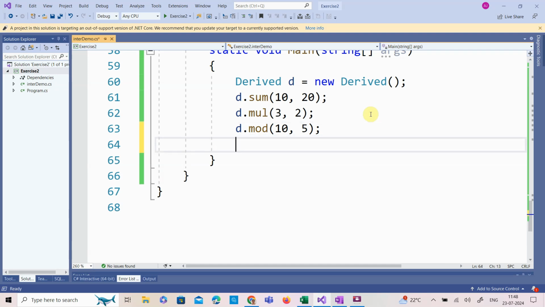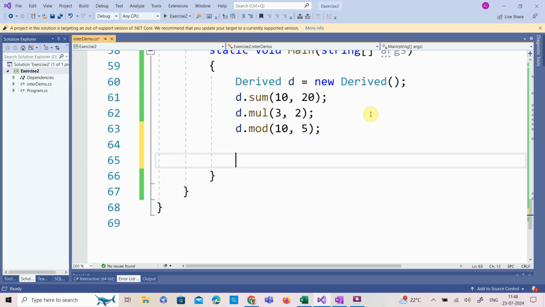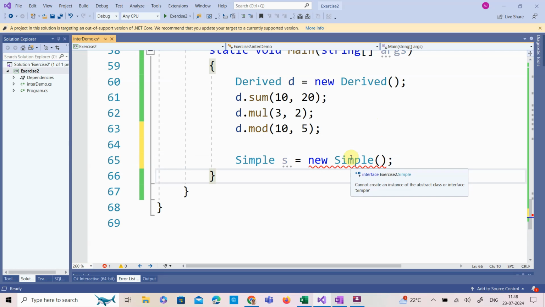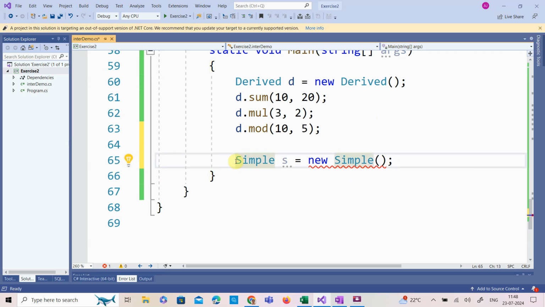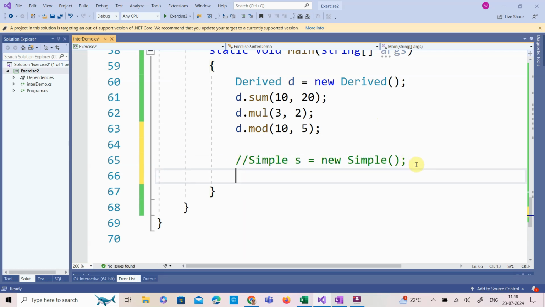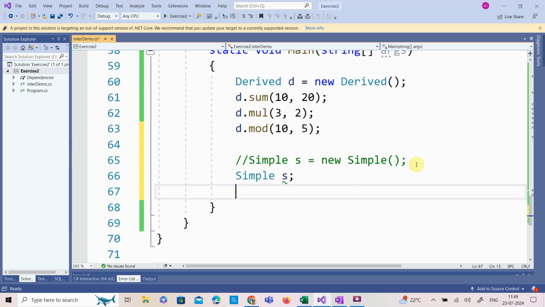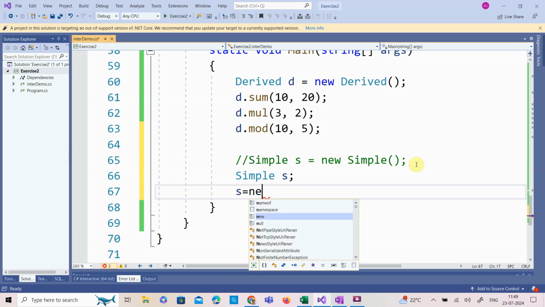And can we create an object for the interface? Suppose I have the interface simple, and I try to create an object for it. For an interface it is not allowed to create the object. But you can create a reference for the interface. Through the reference you can assign the object to the reference.